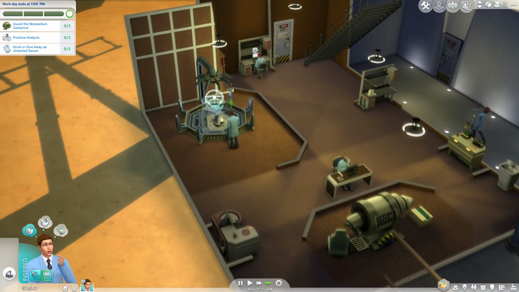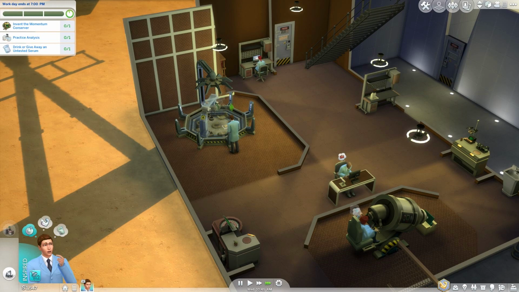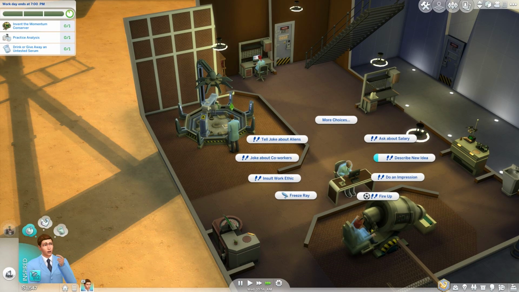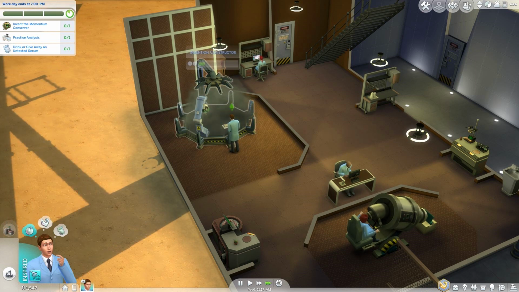Practice analysis. Once we're done that, we're gonna go here, practice analysis. And then drink or give away an untested serum. I guess we can do that to, like, this guy. This guy hates us, man. We froze him last time. Oh, that's pretty funny.